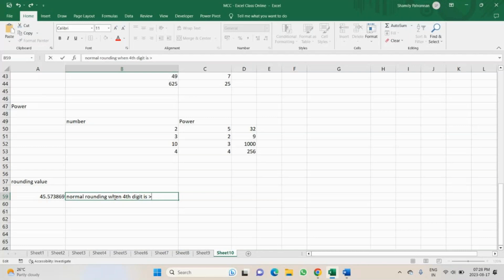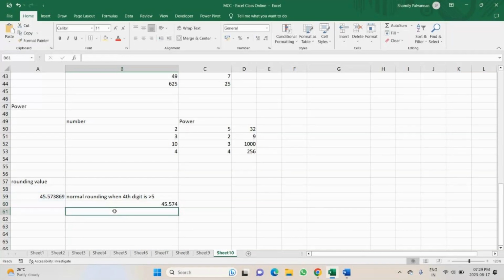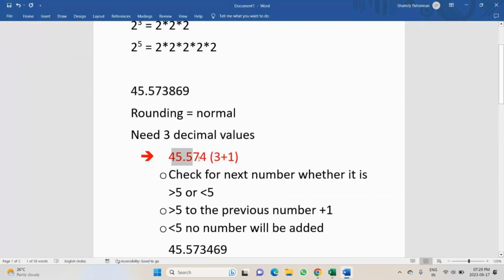Now equals ROUND. I'll select the value, and it also asks for the number of digits, how many you want after the decimal. I'll give 3, close the bracket. You can see 574. That is what I have done here.